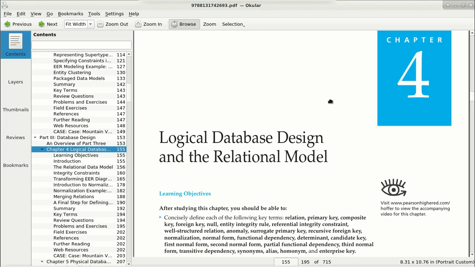The ER diagram or enhanced ER diagram shows the entities, the attributes each entity has, and the relationship among those entities. But the conceptual model or the ER diagram cannot be translated directly into a physical database design, which means that if I have an ER diagram and I want to implement a database in any database engine, for example Oracle or MySQL or Access, etc., I cannot implement it directly by using the ER diagram, because ER diagram has some information missing in it.